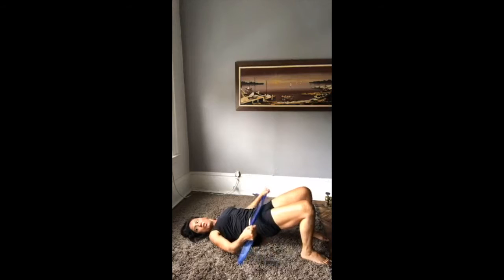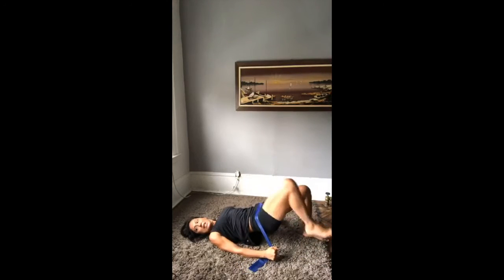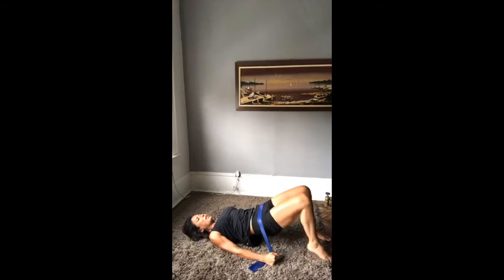Try to keep your hips like that, navel in, and you're going to try to bring one leg up at a time. Not bouncing these hips, so both sides of your hips are level against the floor. This is just creating extra resistance. And try to keep the hips level. Don't drop one side in relation to the other. Feel one side of your butt more. 3, feel the other side of your butt more. 1. Very good. Rest. Down.